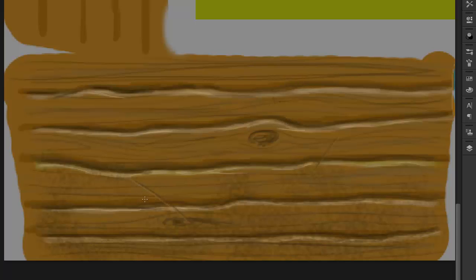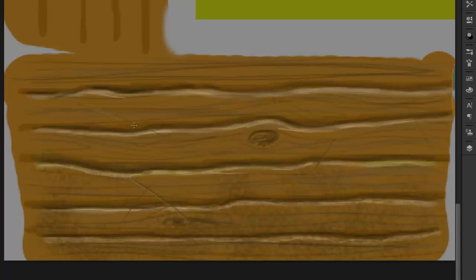Let's just add some real quick ones in here. Also, when you're adding nicks and scrapes, don't go in and add a ton of random scrapes. Oops, wrong side. You always want to pay attention to where your shadow is coming from.